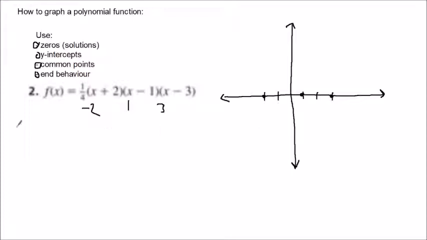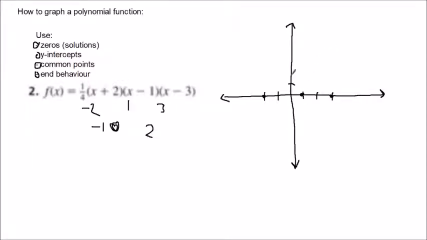And it'll go from the bottom side. It's 1/4, so it'll be a little flat, but we don't really need to know about that. So we'll take some points in the middle, right? So -1, 2, and 0. And 0 is the y-intercept as well. So these are some points in the middle of these points. So if you put 0, everything's just going to be 1/4 times 2 is 2/4, negative 2/4, positive 6/4.